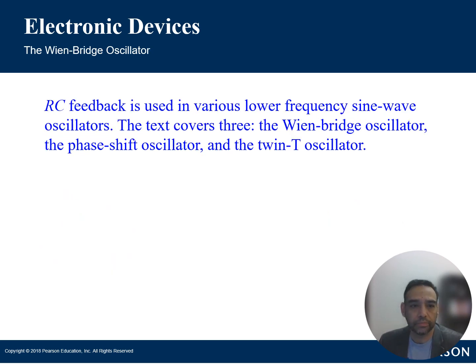RC feedback, right? So Wein bridge oscillators. I can't go back a slide. This thing doesn't let me go back a slide, so okay. So RC feedback is used in various low power applications, various low power sine wave oscillators, and in our textbook we covered 3 of these: the Wein bridge oscillator, the phase shift oscillator, and the twin T oscillator, and I'll go over those in the PowerPoint. Okay.